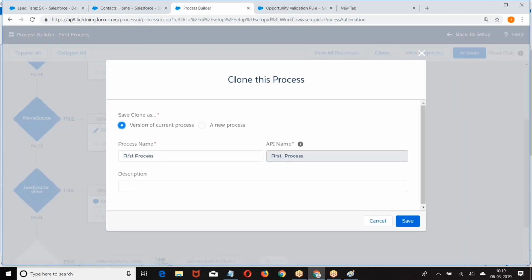Then what should I do? I have to create one more process. The same one you want to create as a new version or new process.